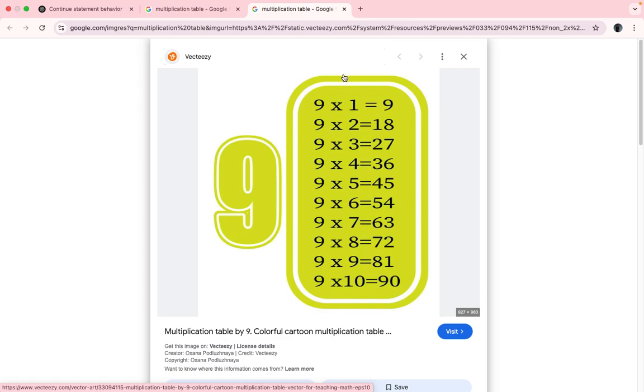We can do this by using a for loop. We'll run the loop from I is equal to 1 to I is equal to 10. Inside the for loop, we will write the table multiplication formula. So how do we do this?